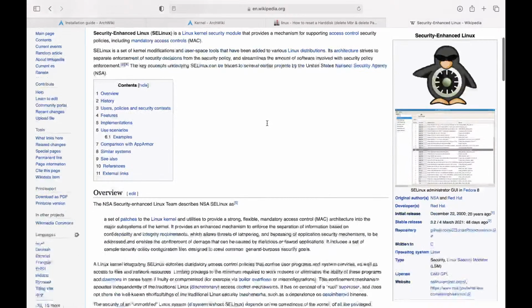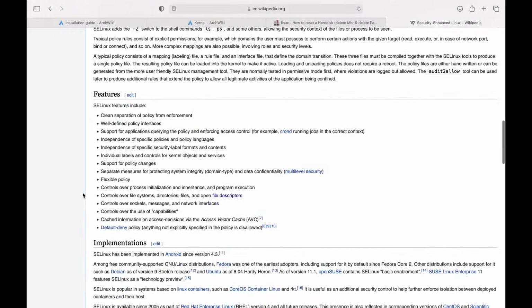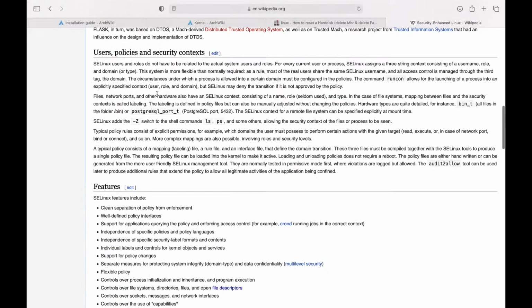Well, unfortunately, I'm conflicted here because on the one hand, this really sounds like what I want. On the other hand, I would be installing something that I don't understand, and that's typically not what I want to do. Also have an SE context consisting of name, role. Now, I don't want to run into any problems later, so if you think about when I'm opening sockets on the system, I don't know if this is going to cause a problem. Certain actions with a given target.